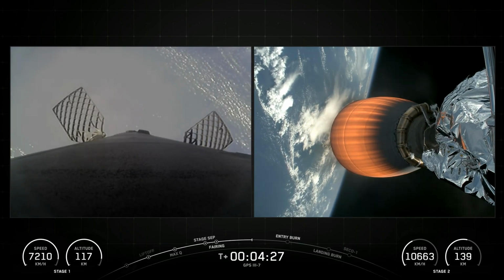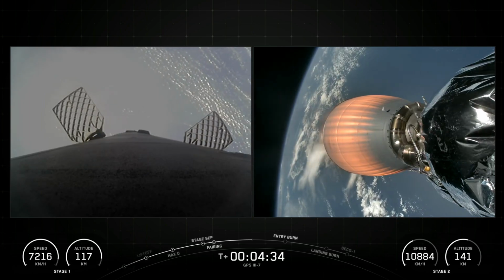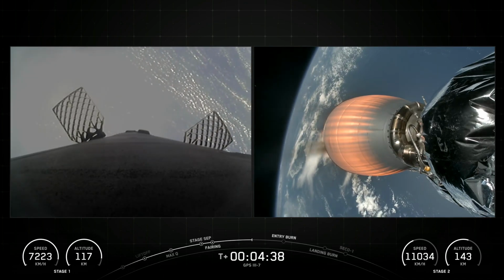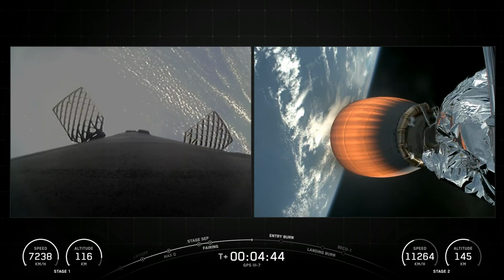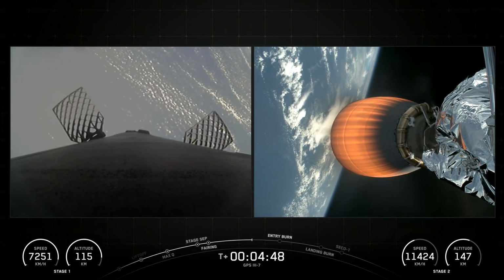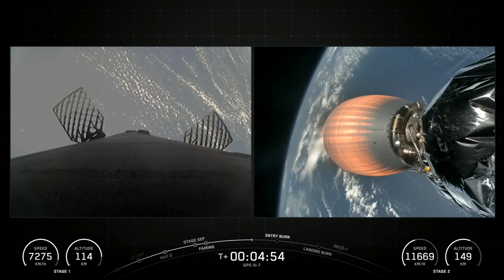During the entry burn, Falcon 9 is decelerating by firing its Merlin engines, but we're still moving really fast. This causes the vehicle to fly through Merlin's exhaust gases, and this deposits a layer of soot on the vehicle's surface, which is why our flight-proven vehicles look the way they do. That soot comes from the carbon-based fuel that Falcon 9 uses. As you can see on your screen, on the bottom left, the first stage is decelerating and heading to its rendezvous point at sea.